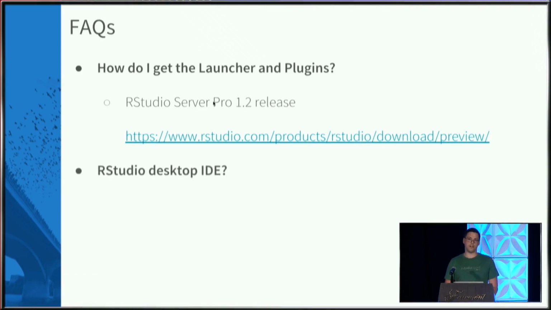Will this come to the RStudio Desktop? The answer is yes, it will, but for the 1.3 release. So we're going to implement the launcher after this release, and then we'll start working on 1.3. If you're unfamiliar with what RStudio Desktop Pro is, because it's only going to be for the Pro edition, it's an enhanced version of the IDE with enterprise features that we're shipping with the 1.2 release.